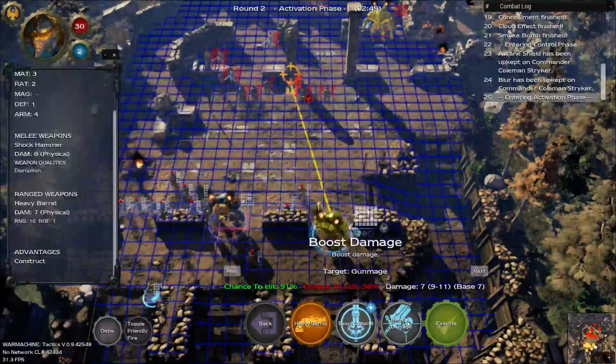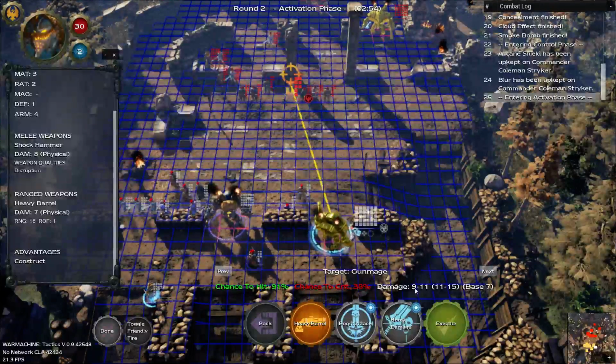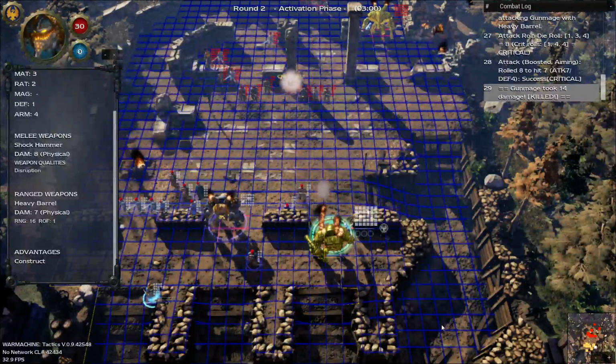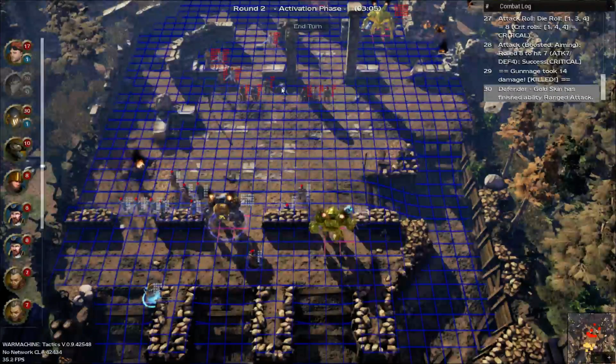Now if I boost damage, check this out. This is my base damage. There's some random numbers in there. It's 9 to 11. If I crit, it's 11 to 15. We're going to go ahead and take the shot. Boom. It did crit him. It did 14 damage to him. He's out of there. He's toast.